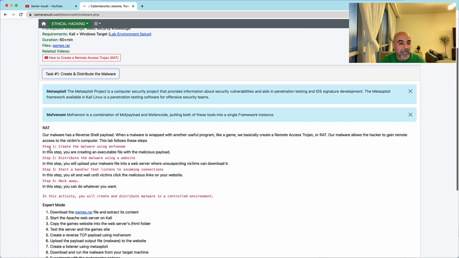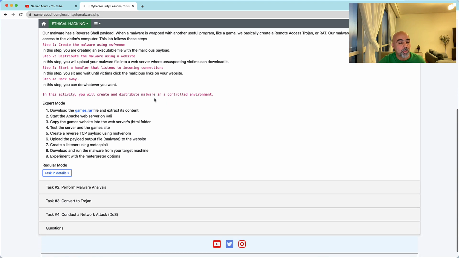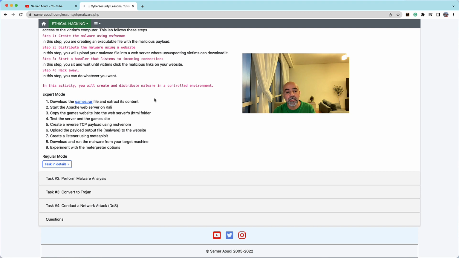The way that I designed it is to have some information that would help you get started, but to do the actual lab activities, there are 2 modes available for you. An expert mode, if you know what you're doing, or if you've done this activity before and you're revisiting it for the second time, and a regular mode. Okay, so the regular mode is hidden by default and you have to click this button in order to access it.